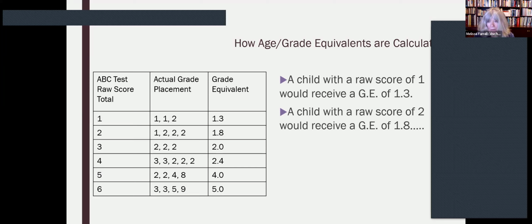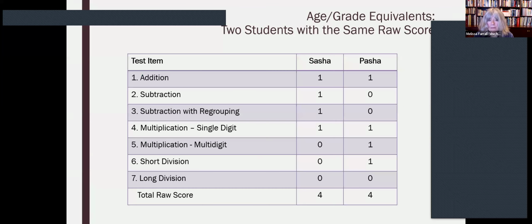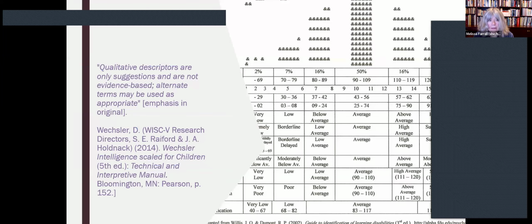So how are we doing with grade equivalent? Are we good? If you have questions later, you can always email me. So the last thing I wanted to talk about: you know how I've been throwing around that average range, and I've said we're capturing the middle 2/3 of the population, but don't be fooled. Average doesn't mean okay.